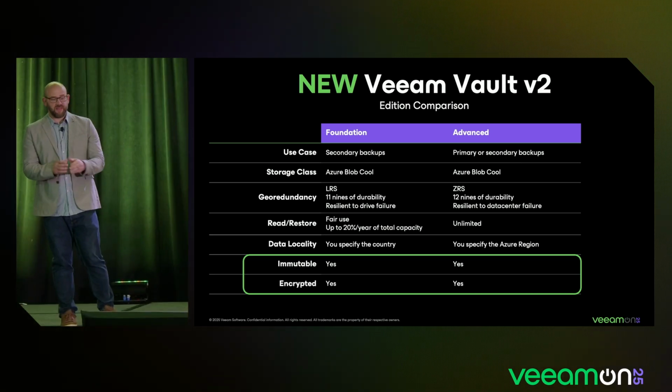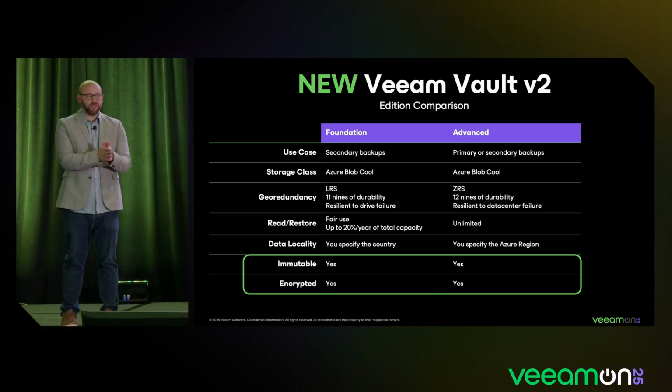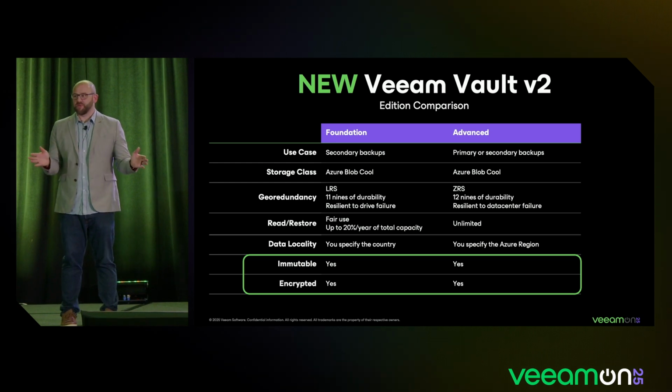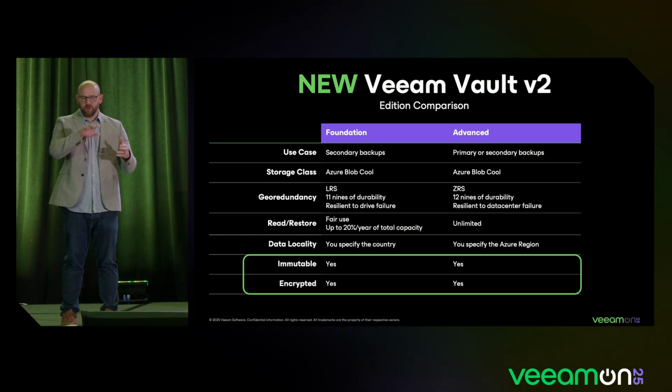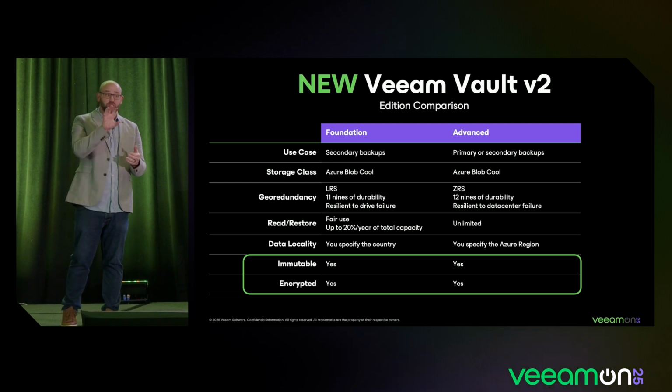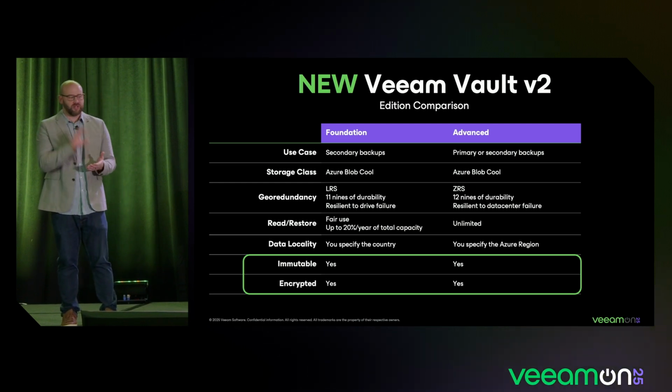I think one thing to add there is that that encryption method is exactly the same as what you do with Veeam Backup and Replication today. You hold on to those keys. You're not giving them to us at all. They're for you to open the door and get into your data that is just stored in that Veeam storage, that Veeam Vault. Yeah.